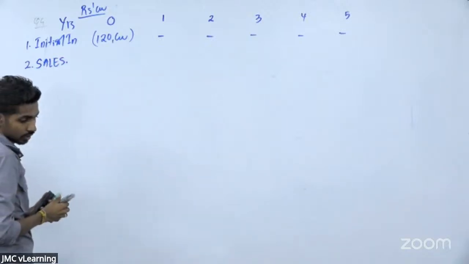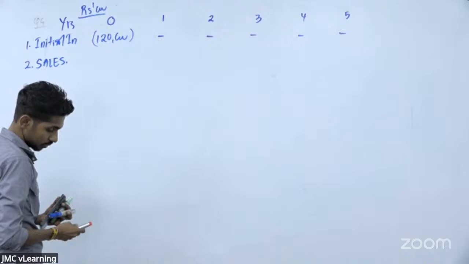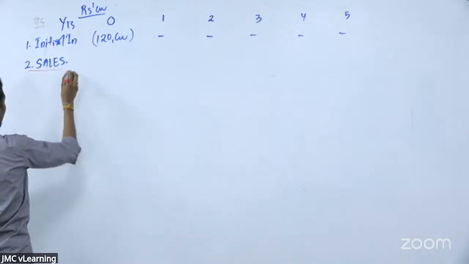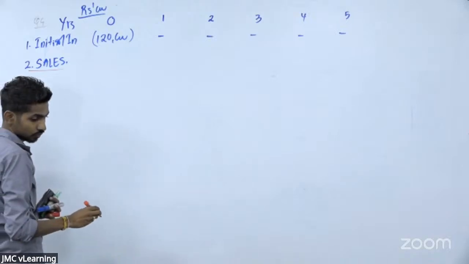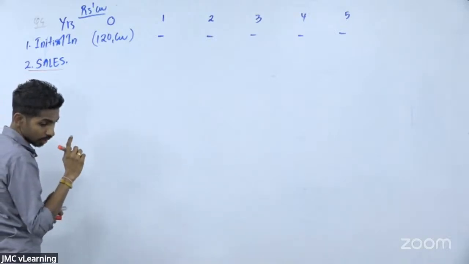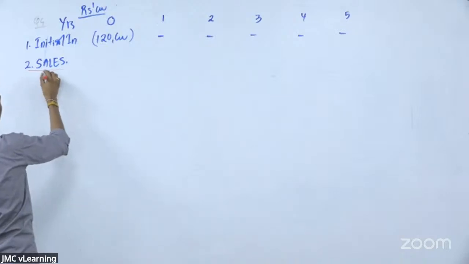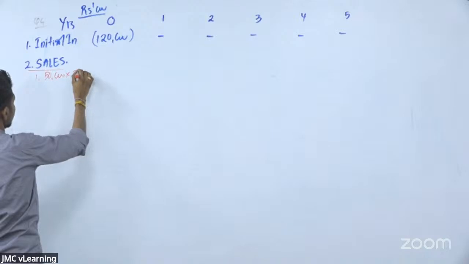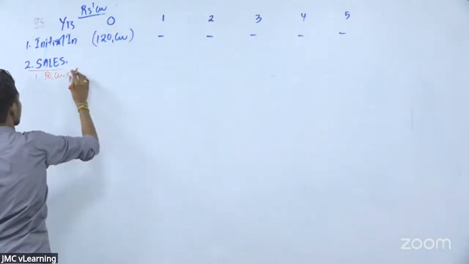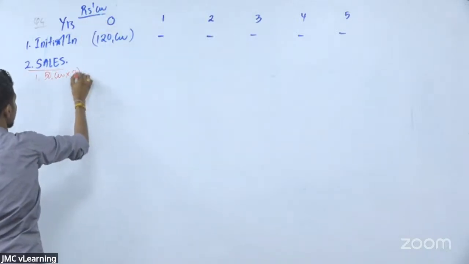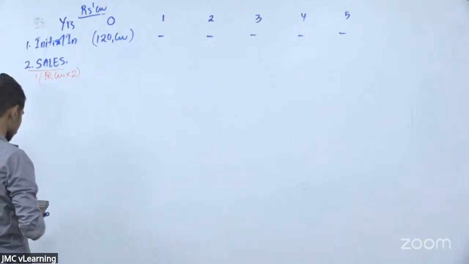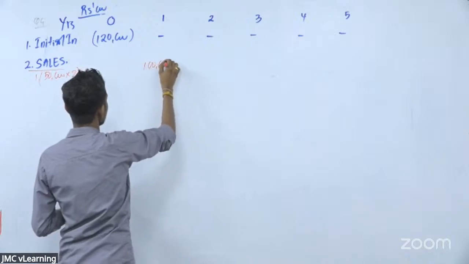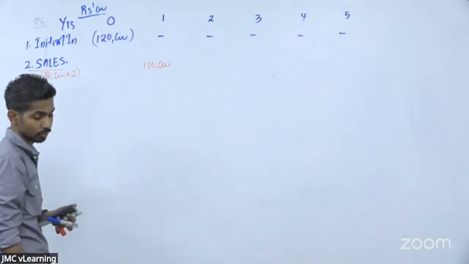Sales. You can draw a single year, and thereafter the examiner can imagine what method you have used. Year 1, how many tests? 50,000 tests. What is the value? 2000. If we use the 1000 figures, that is 2. 50,000 into 2 is how much? 100,000. Then in year 1, you will get 100,000 rupees.